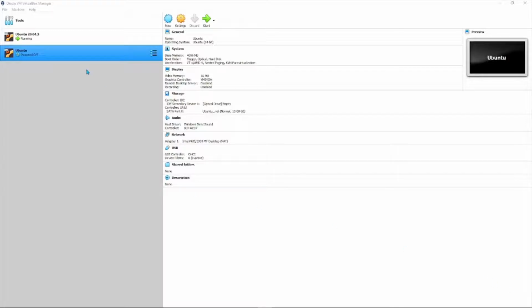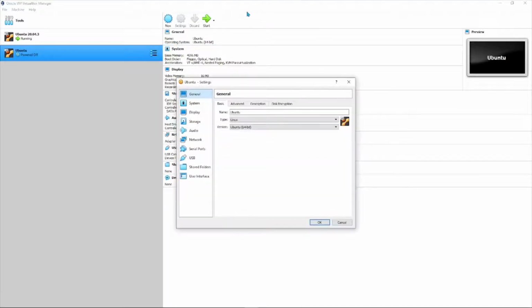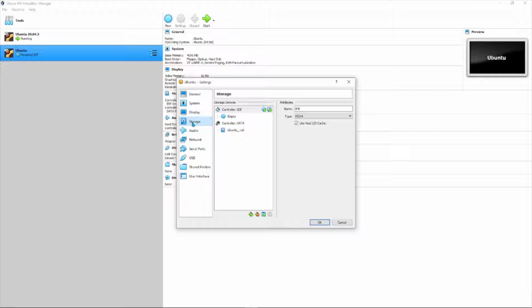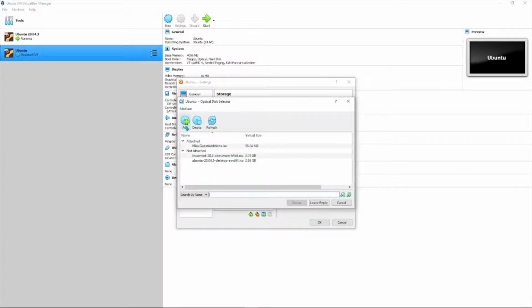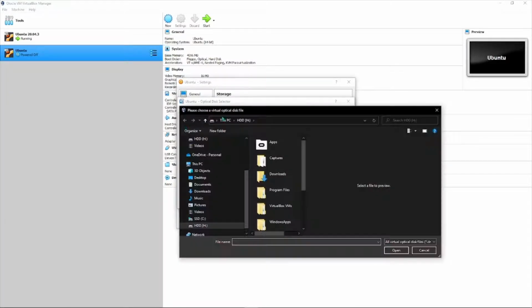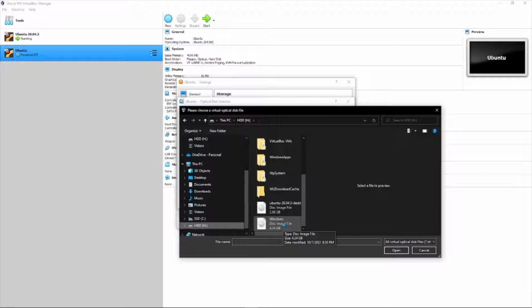Alright, as you can see, we already mounted it. So let's go to settings, and then we go to storage. We will add the disk here, so you will have to hit the image, create, and then that's where you go and find your disk, the image file.